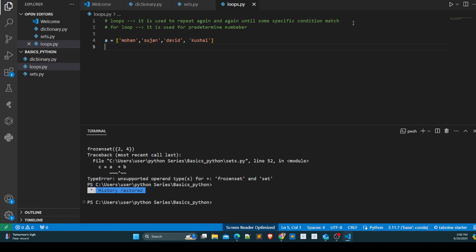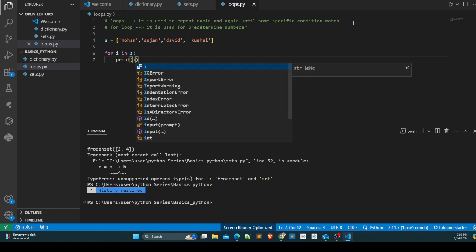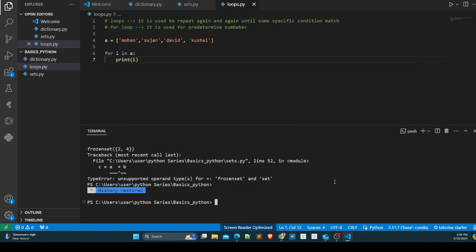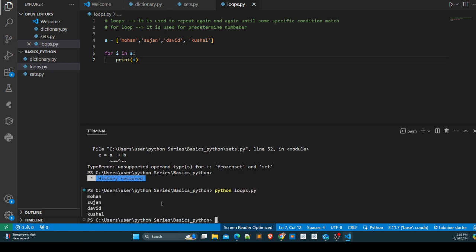So if we want to loop through this list, then we write for, which is a keyword, and in is a membership operator, then a, and if we do print i, then it will print it. Let me go to my terminal and write python loops.py and see the result. And here is your result. The first one is Mohan.